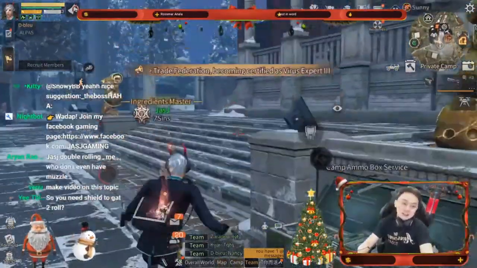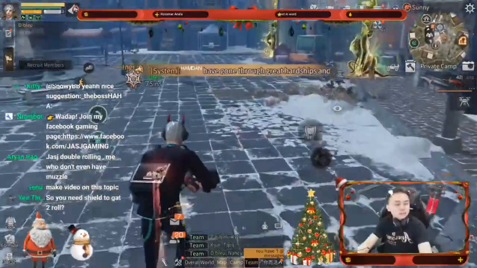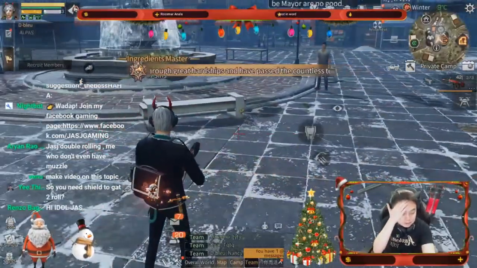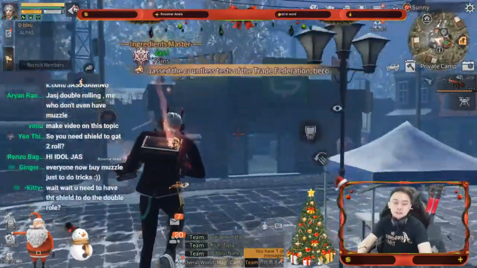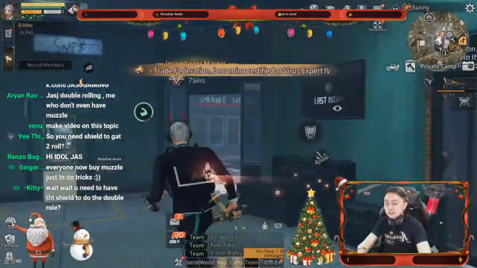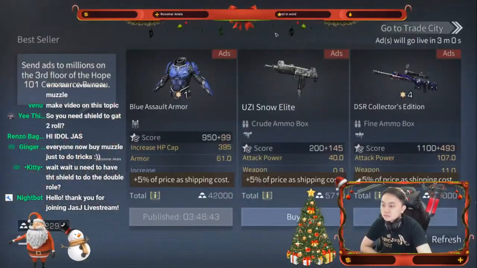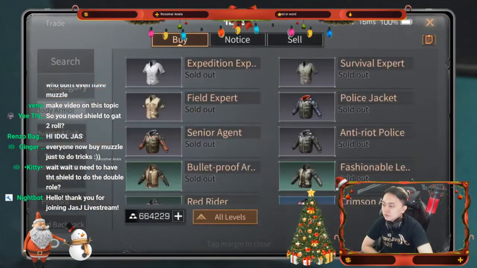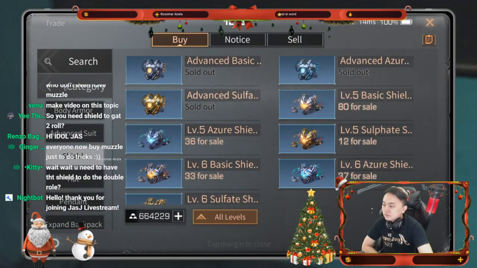You can get the cheapest muzzle, right? What is the Grab 2 muzzle price like now? Not the steel shield, just the normal shield. What is the normal shield? I'm going to show you guys, hold on. If you want to get the cheapest one, you can buy this shield. Hey, not this shield.